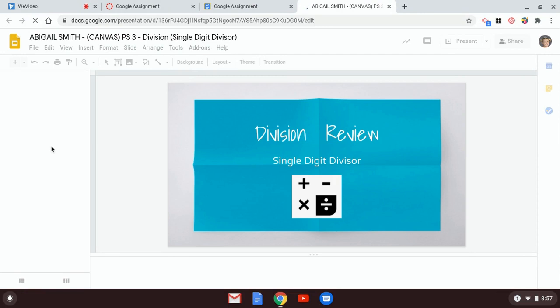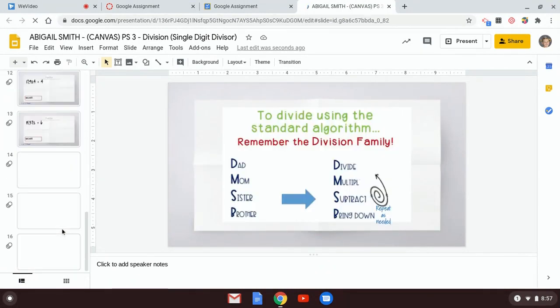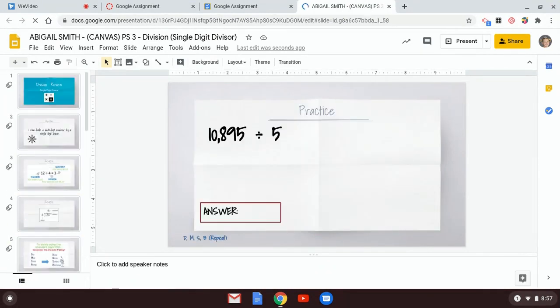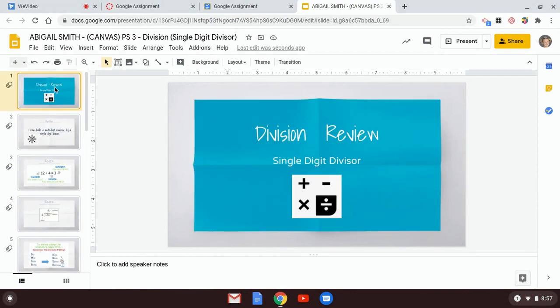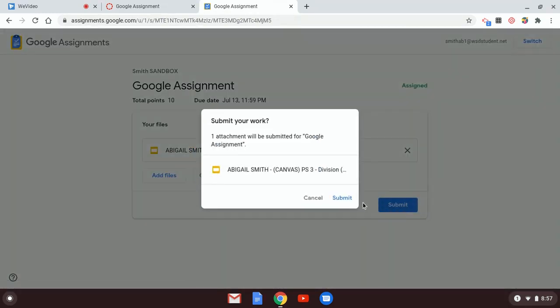and then they would edit, do anything that you had asked them, right? We would want more instructions in there. But they can edit it, add more slides if they want, just like they could in Google Classroom. Then they just have to exit out of this and click Submit right here. And then it will show up in your SpeedGrader.